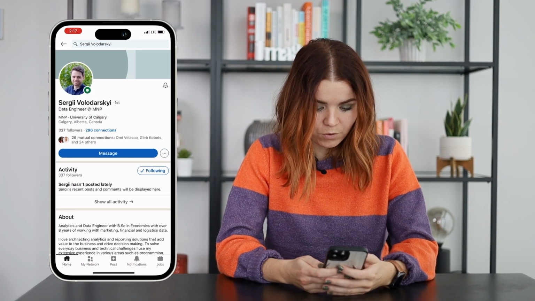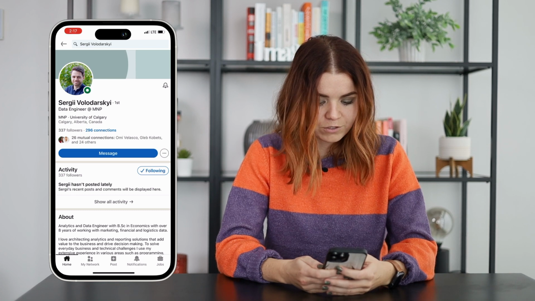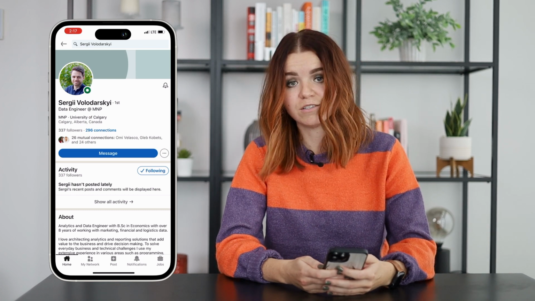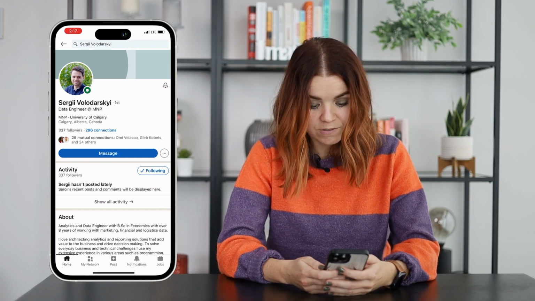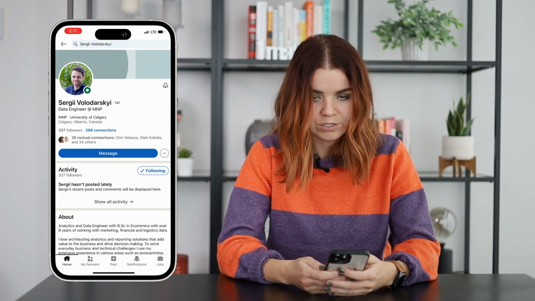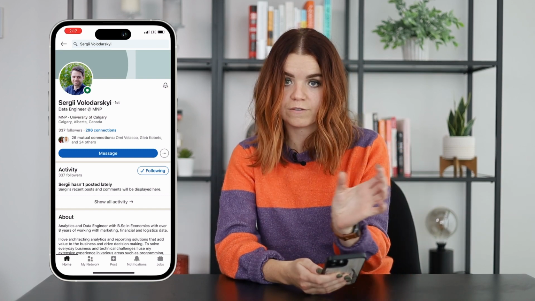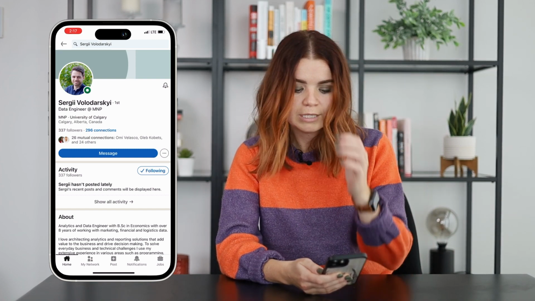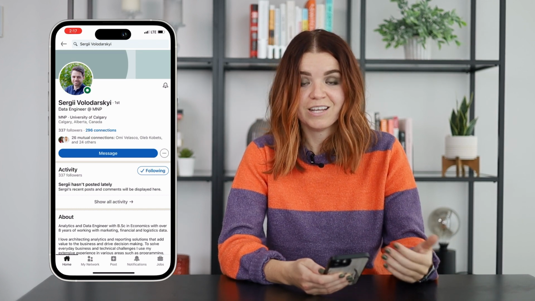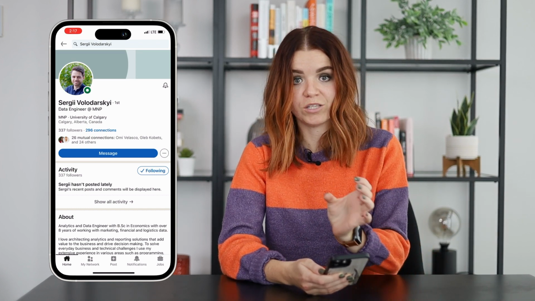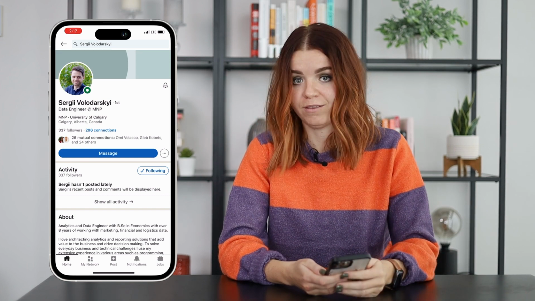So let's look at the profile headline. All that Sergey has in here, as you can see, is his job title and the company name. And in this case, yes, the job title does happen to have a decent combination of keywords that recruiters could be looking for. But if you want to appear in more search results on LinkedIn, you do want to have more relevant keywords right there in your headline.